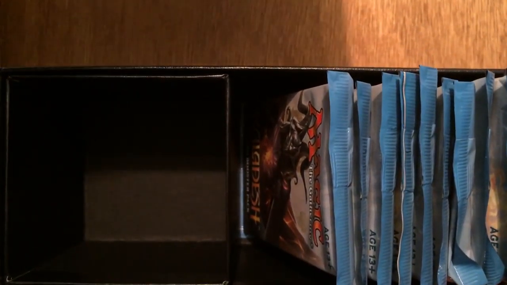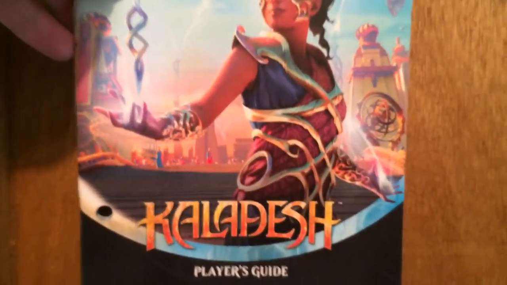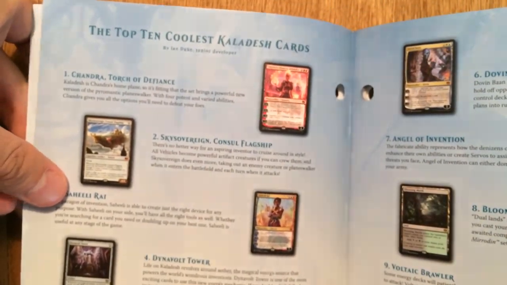Quick recap on what's inside these anyways. Get your land pack, your D20, this new little dice box, then the outer case with the boosters, just the top of it, and then you have the player's guide over here. Shows you all the cards. Does not show you the masterpieces though.